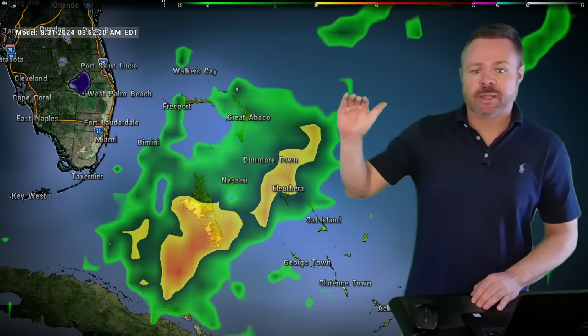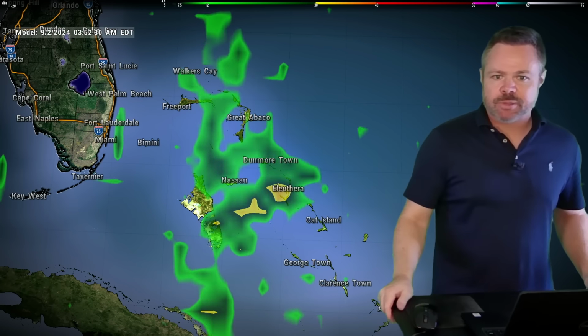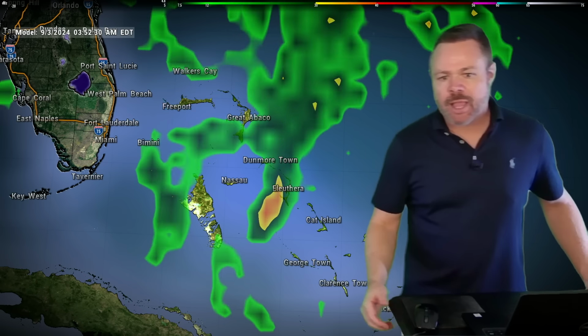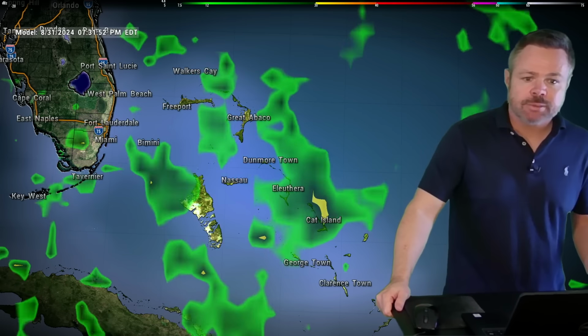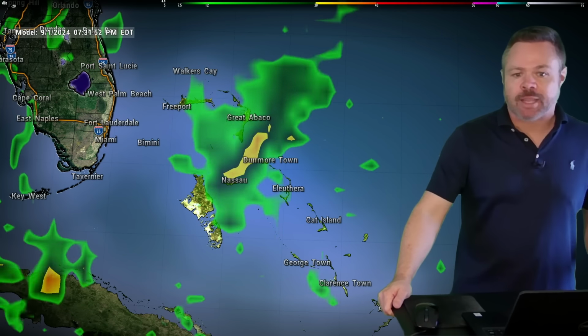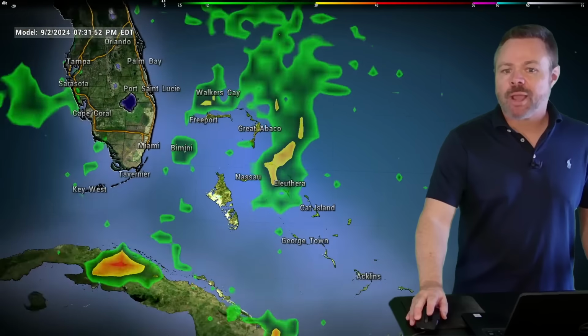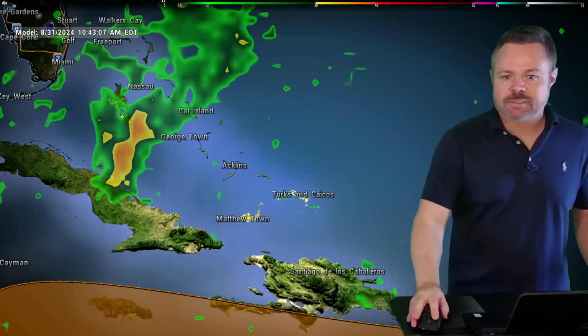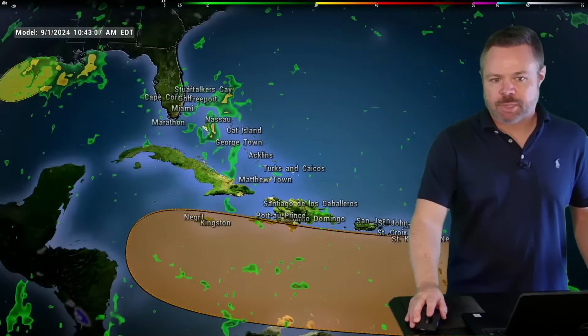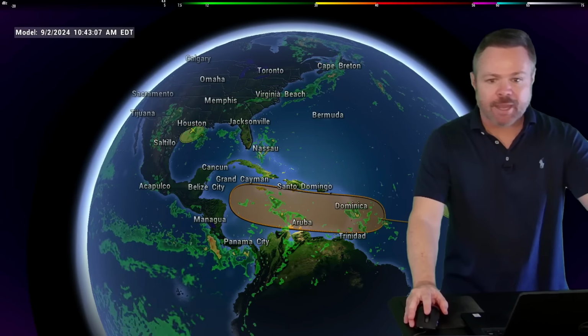We're also going to get a good amount of rain through portions of the Bahamas. Again, not associated with this system, but just localized off of the northern side of that one tropical wave. Think Grand Bahama and New Providence and Andros are going to be pretty wet for the next few days ahead. Central, southeast sides of the islands into the Turks and Caicos, not as much. Okay, so I just wanted to point that out before we moved on.